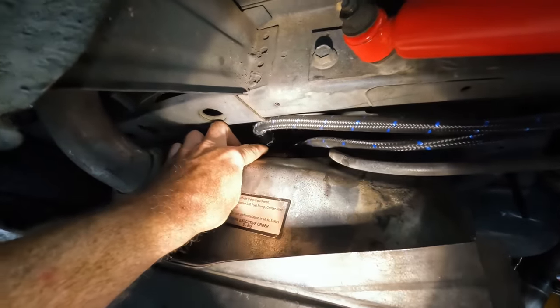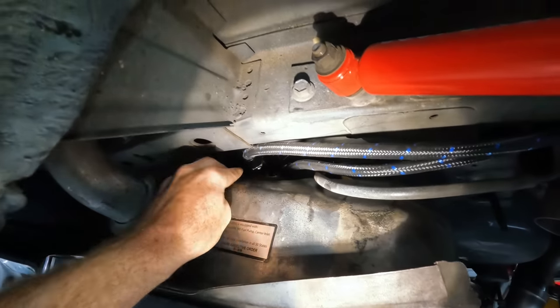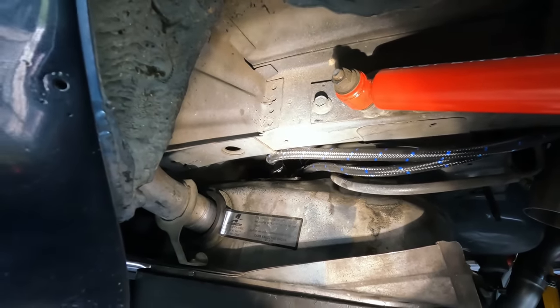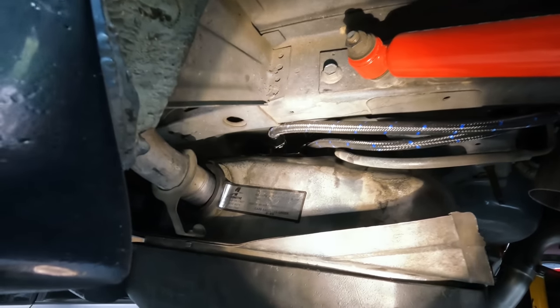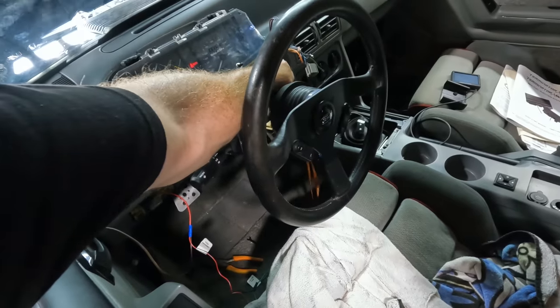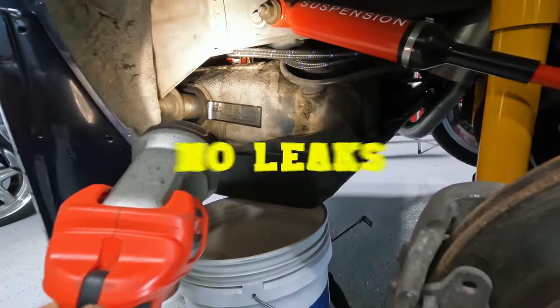Might need to get an angled fitting off of that ultimately, because it's coming over too far, and I think it's putting too much stress potentially on that fitting. So I'm actually going to leave the tank like this and bump the key forward, and we'll see if we have any fuel leaks now. No leaks.